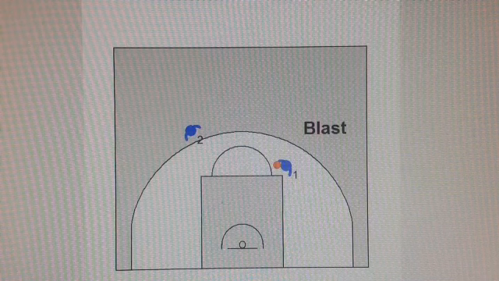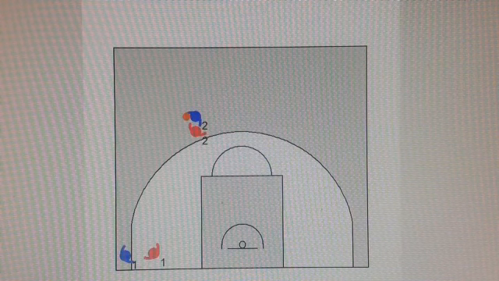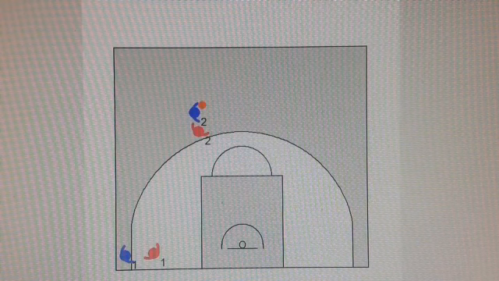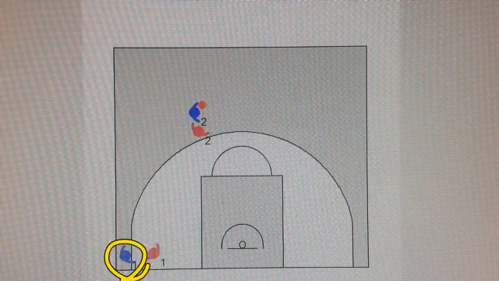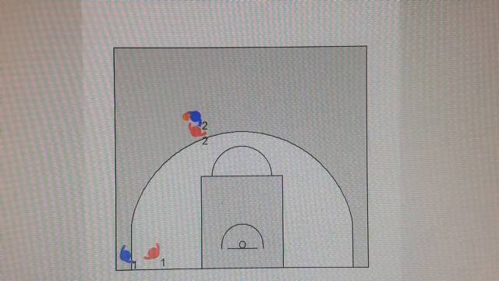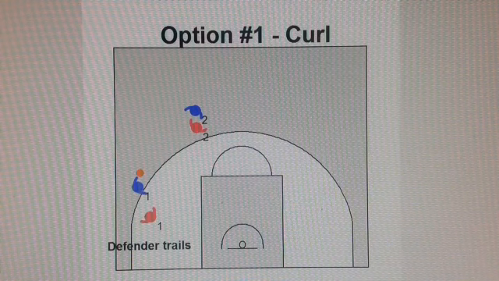So what are the options that this player has when they're doing this? So let's add the defense. So here comes our first option. Now first of all, notice, I'll slow this down, that the player down here, number 1, does not initiate her cut because right now the passer has no vision. So she waits until she sees the pivot, and now she's making the cut when the player looks at her. So here she goes on the cut.